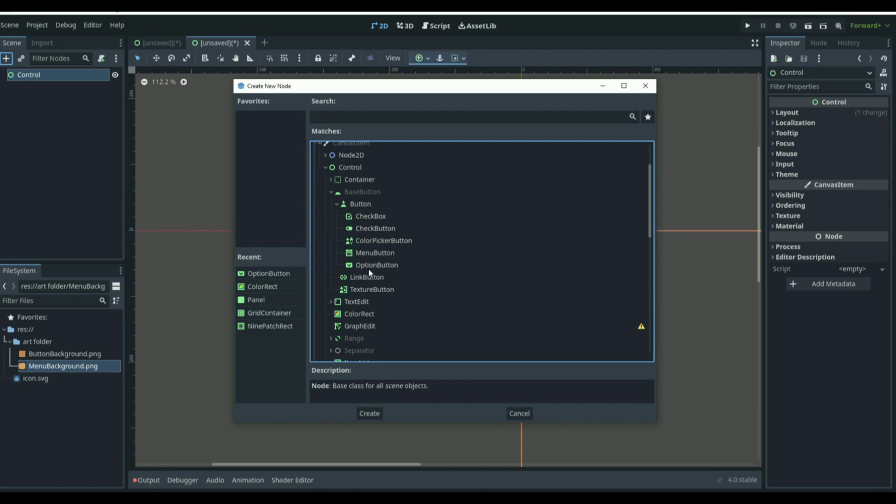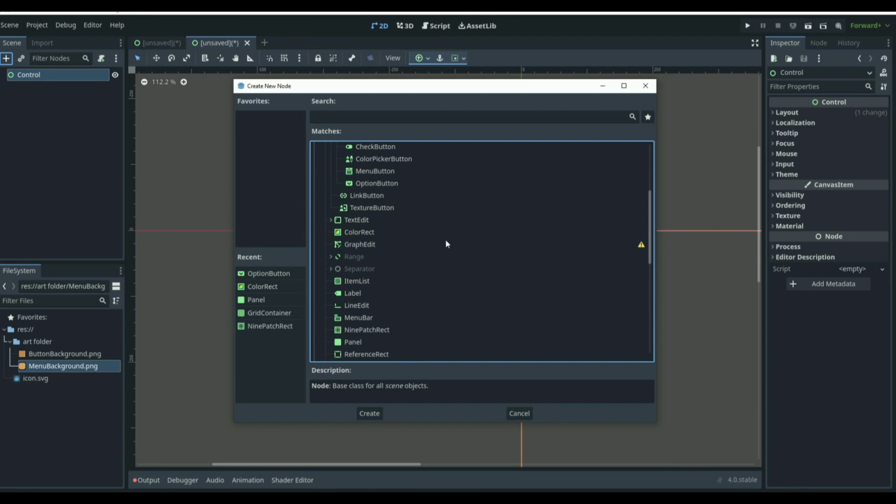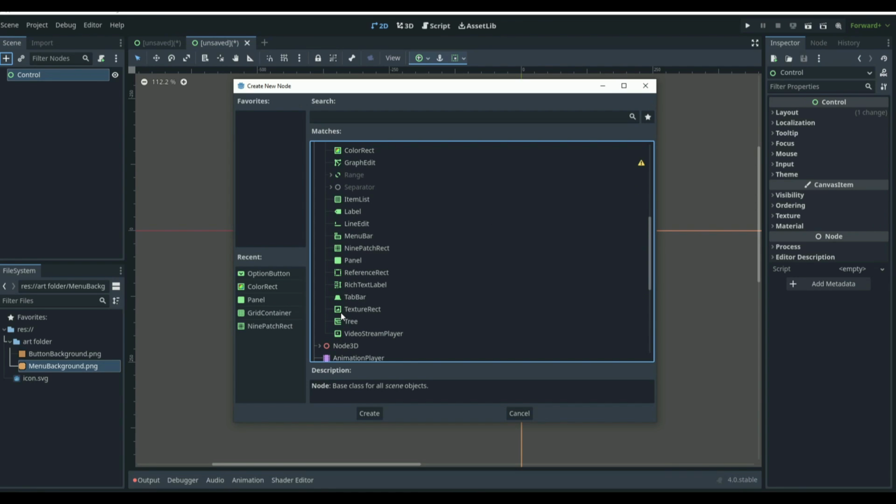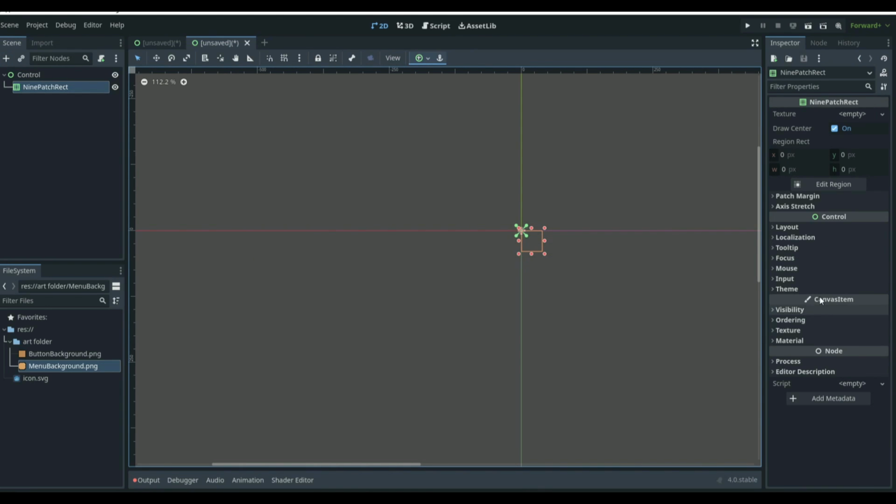check button here. It's kind of like a toggle. Same with this, the checkbox is also kind of like a toggle. But these are normal buttons up here, and these are different type of buttons, right? So that's pretty cool. And then we're going to end up going and using a bunch of this stuff, like a 9-patch rect, which are kind of cool. So all this stuff has its own functionality and it's all unique.